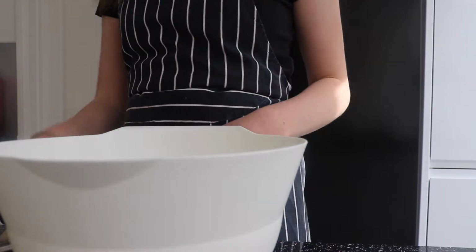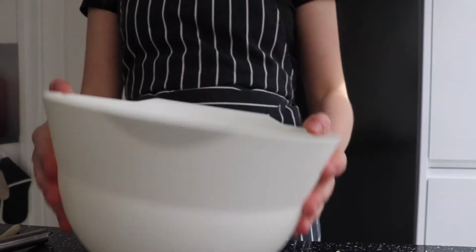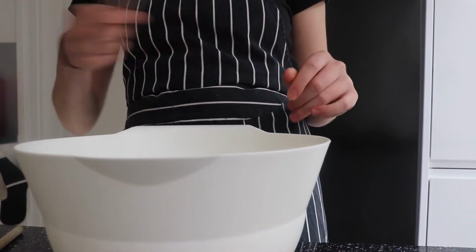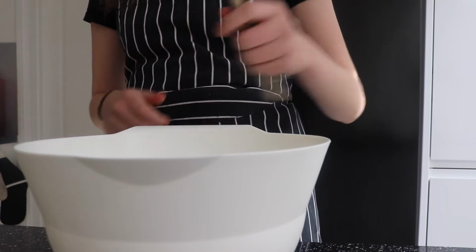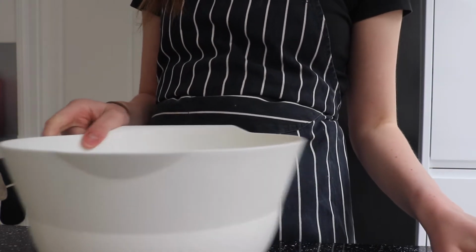Okay guys, so the only utensils that you're going to need to make the actual dough for your biscuits is a big mixing bowl like this, just a big one that you can put your ingredients in, a whisk. I prefer using a smaller whisk because I find that the bigger ones don't do it as precisely and as easily, and a wooden spoon, which I'm sure you all have in your house. That's all you're going to need utensils wise, and let's just get started, shall we?